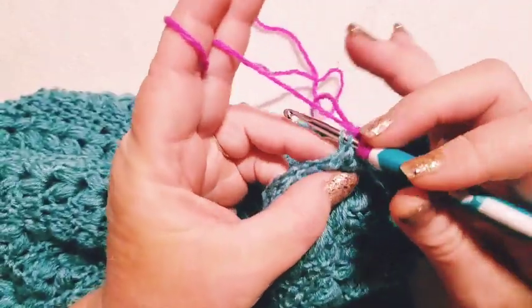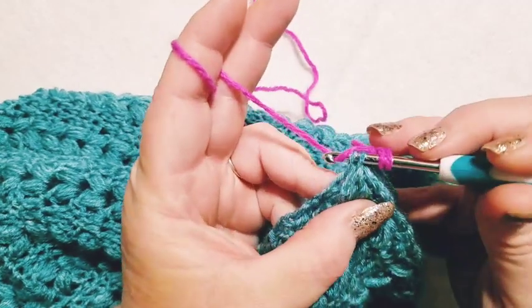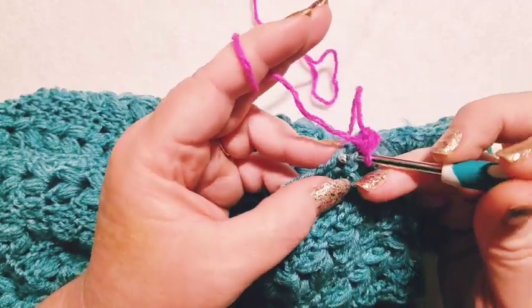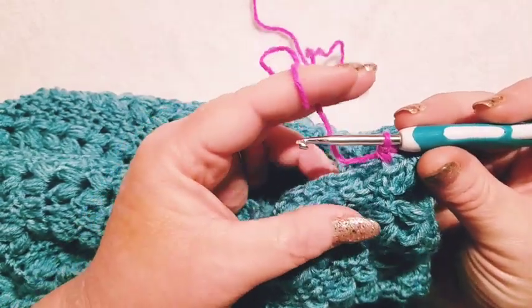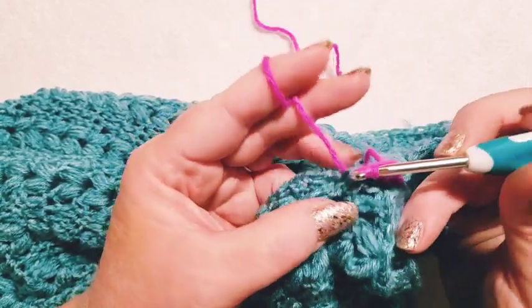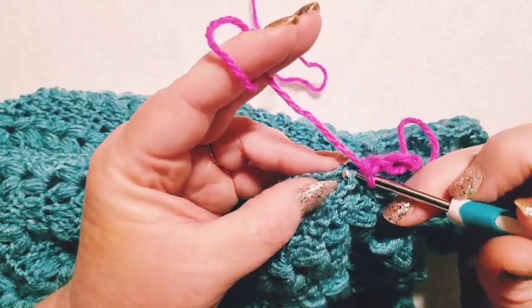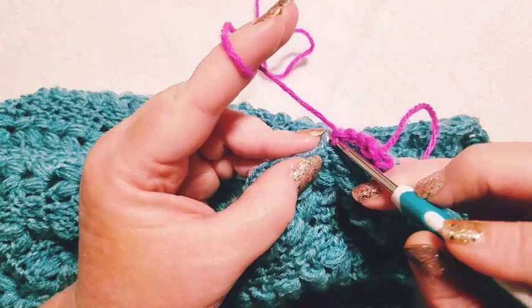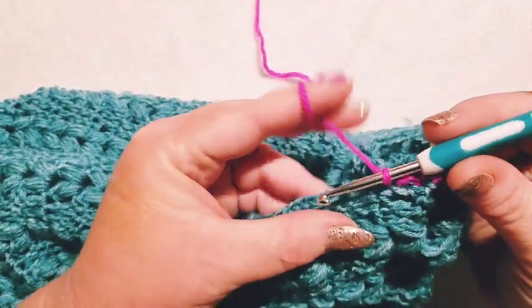All we're doing is getting the hook under a stitch from each side — you can see those two stitches on my hook — then pull through and do a single crochet. Because this is larger yarn than what I originally used, it's bulking up a bit, but with the original yarn it doesn't bulk up nearly as bad. Continue on down; you can do this with the yarn needle as well. Just work all the way up until the top of your side panel, then bind off and clip your yarn. Then we'll do the sleeve.